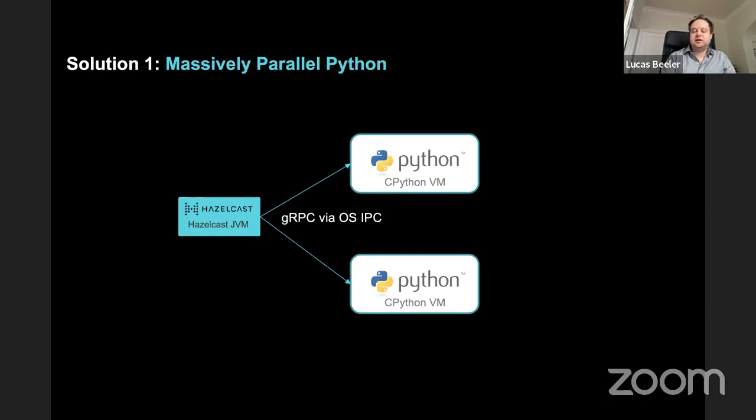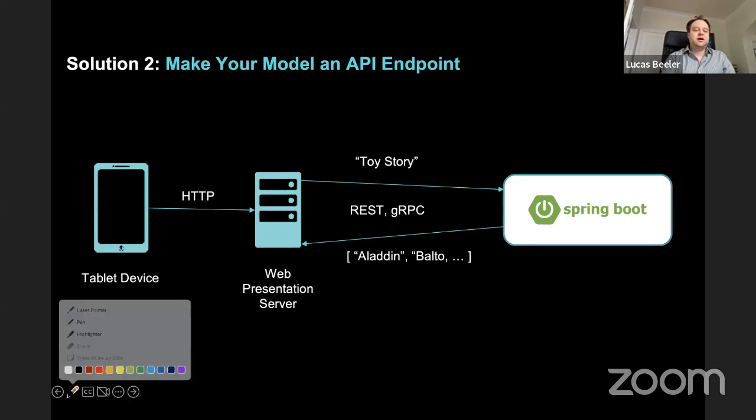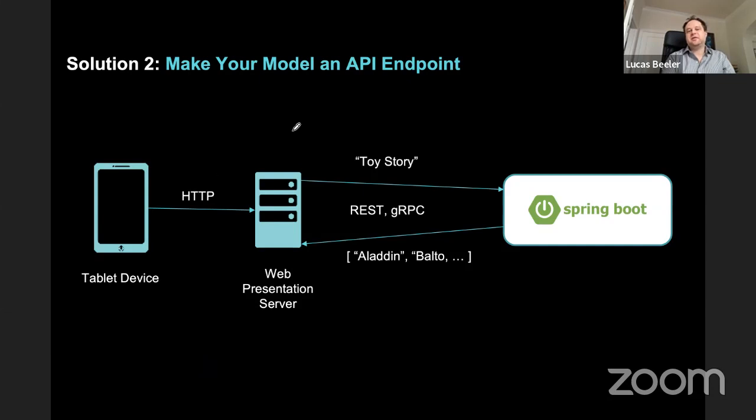And one of the next things that you probably want to think about doing is, okay, I've got this model, I want to provide a way to access it. The most common way that you are probably going to do that in the modern API first world of backend enterprise development, where everything is an API, is to make your model an API endpoint. We can imagine a very simple kind of application flow that works this way.